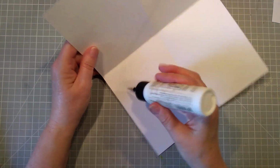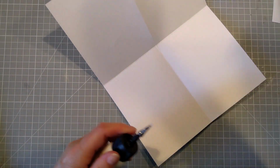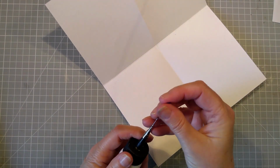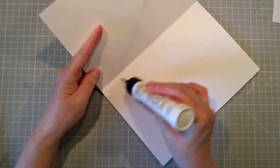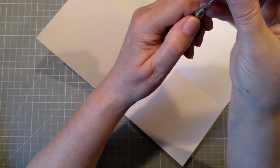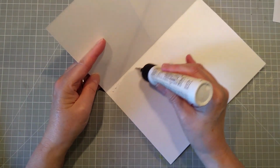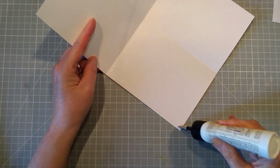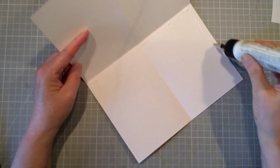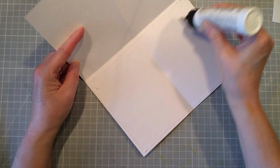Okay, ooh, no, not playing. Every time I do a video and this happens, I say to myself, remember to check the glue before you start. Here we go. It's not. I need glue to work. So we may have to change glue. We'll see. Oh no, it's coming now. Good, okay. See all these things that you should think about. I thought I was prepared. I always forget this.